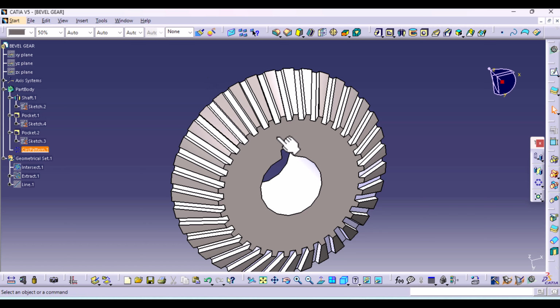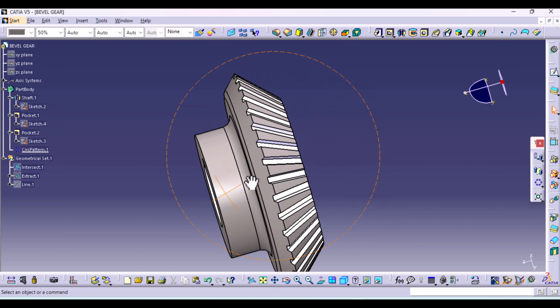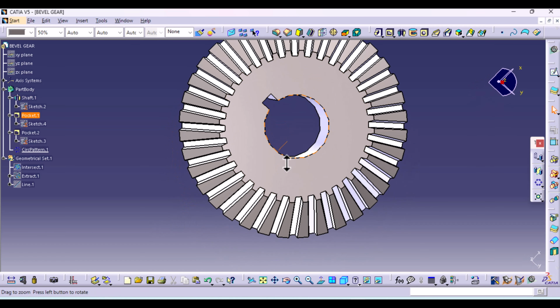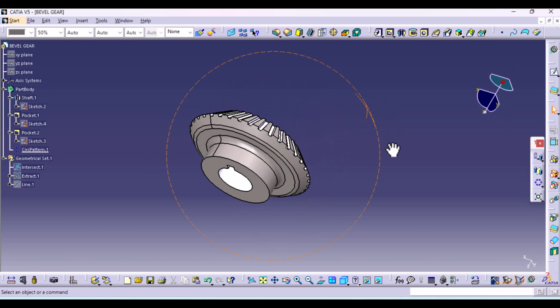So if you need something which is curved, you're gonna go for the slot or the rib if you're adding material for addition or for subtraction of material. So if you want to learn about the two, you can check out the last two videos that we created on creating slots and creating ribs in Catia Part Design workbench.